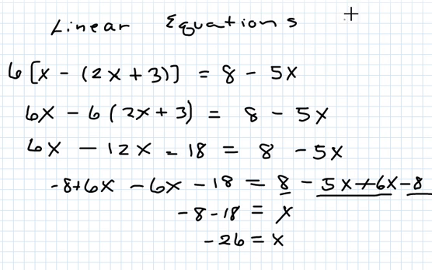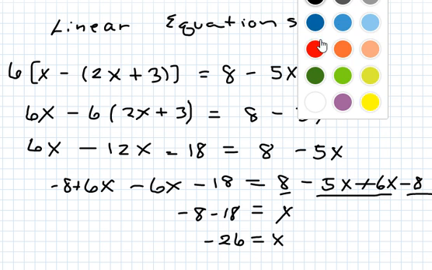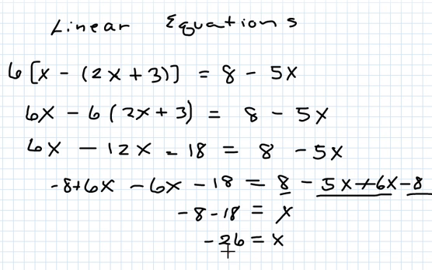26. Now remember that the way to check this, right, you want to take this negative 26 and plug it into where x is located, right? Plug in the minus 26, and then the left hand side should be equal to the right hand side. We want to make sure we plug in that minus 26 over here and then do the arithmetic.